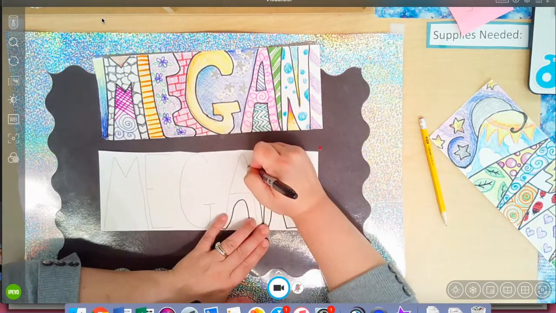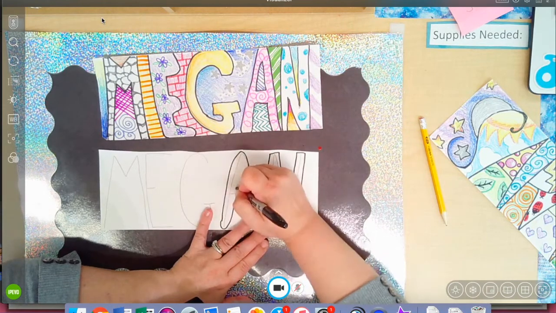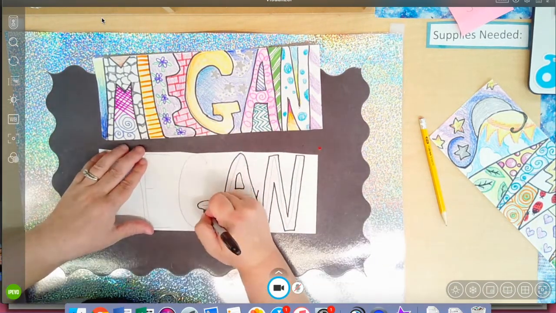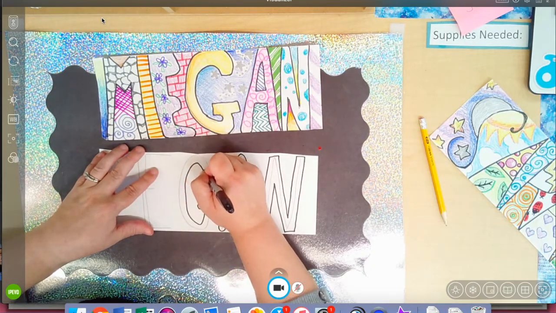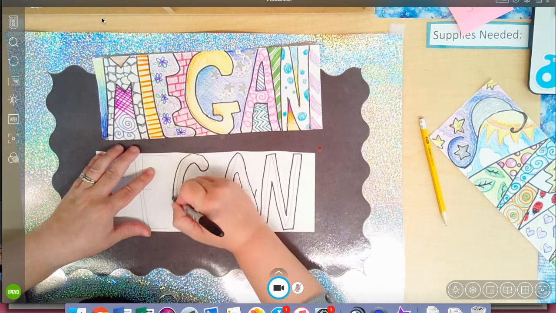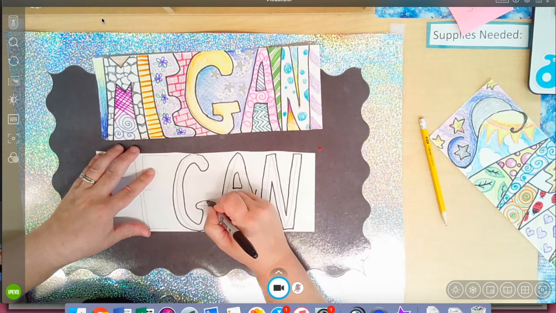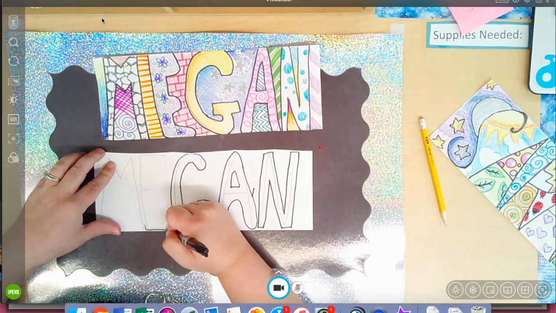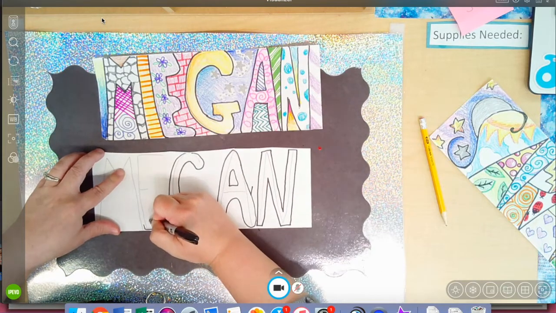Don't forget the inside. There's my A. Up and around. And there's my G. Ooh, let's get fancy with this one. I'm going to do more of a block letter.